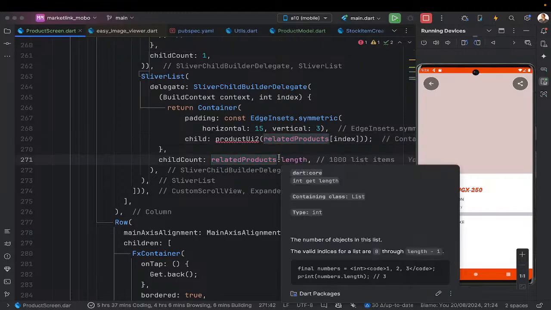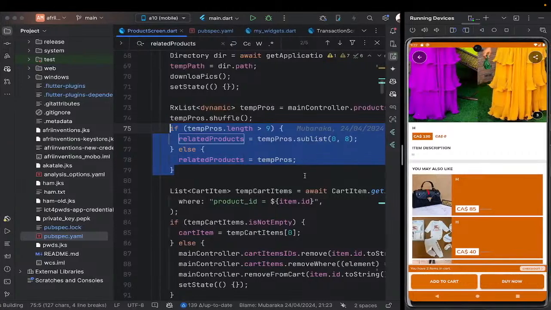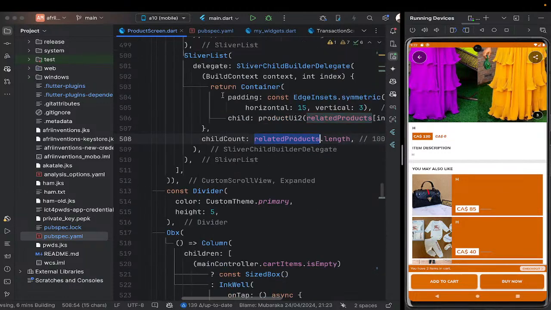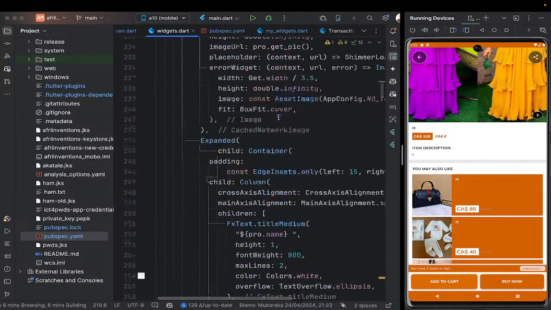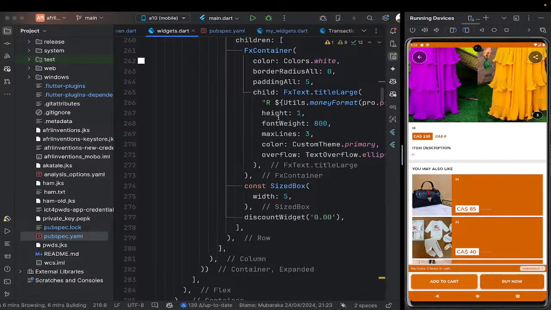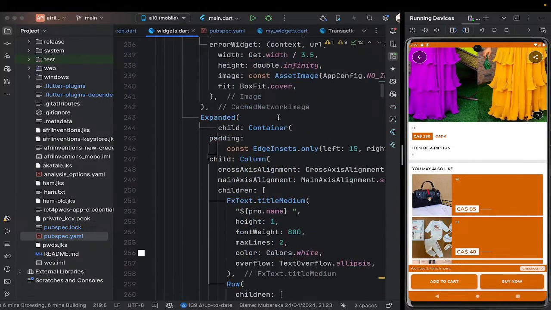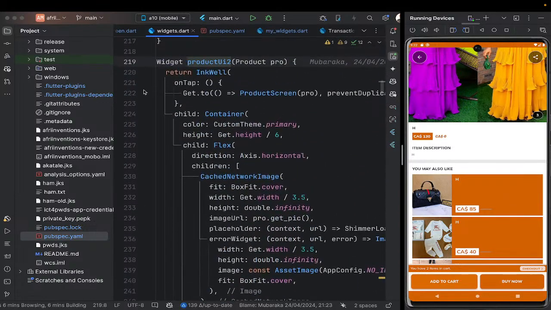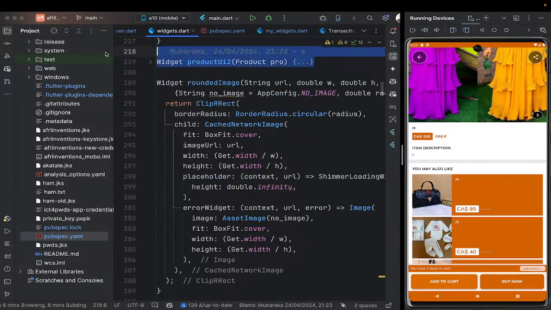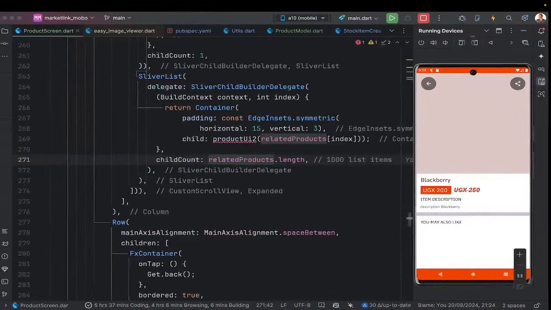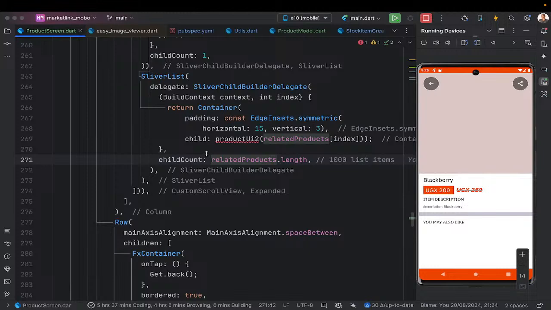Now what we need to do is put in this UI that is having this. So I'm going to just copy the UI and I'm going to explain it step by step. This is just a row with the content.